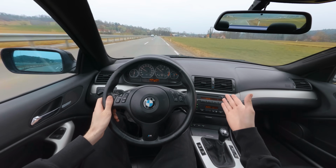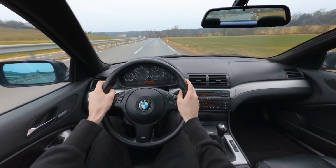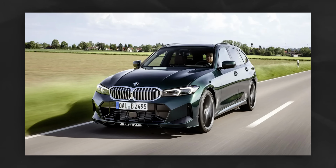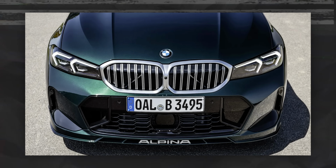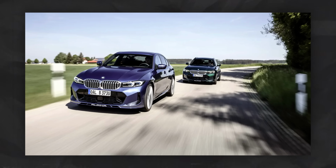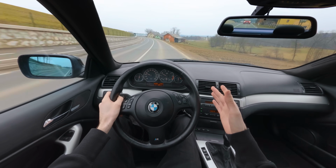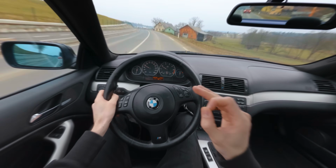Or a Lotus Emira, a beautifully balanced driver's car. And then on the other end of the spectrum you have cars like the Alpina B3. You know, sometimes I wonder if I'd prefer it over the M3. It strikes a perfect balance between power and comfort for the street, making it a seriously tempting alternative. These are the cars I often admire and ask myself, can I shape my own into something like this?